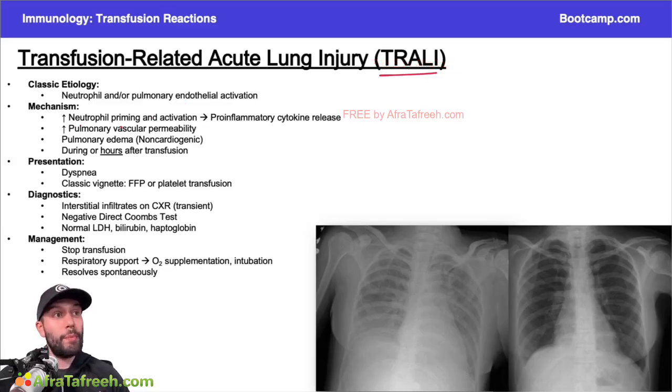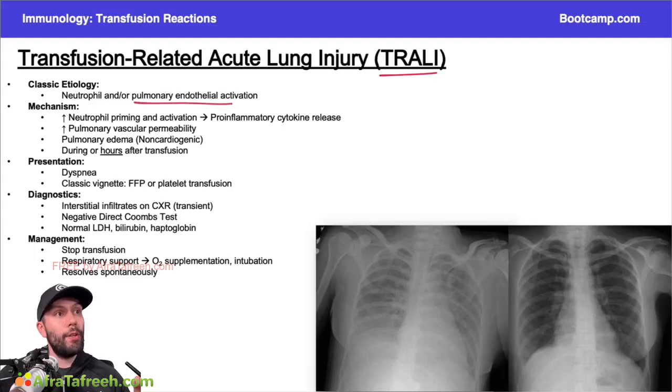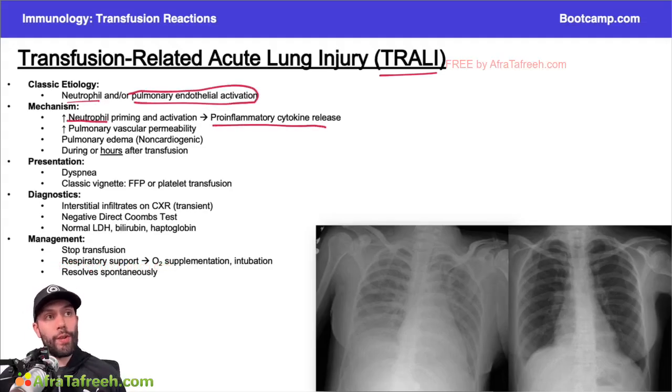The concept here is, remember, if you have a patient that you start on some steroids, you are very frequently going to see an elevation in their white blood cell count in the blood and serum. The reason is you've activated some of the neutrophils residing in the lungs, where you have quite a bit of your neutrophils in the pulmonary vasculature. Just think of them hanging out essentially. What we're doing is activating pulmonary endothelium, causing neutrophil sequestration into the blood, priming and activating these neutrophils. And when these neutrophils get activated, we're going to have pro-inflammatory cytokine release.